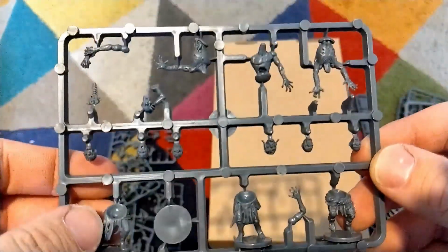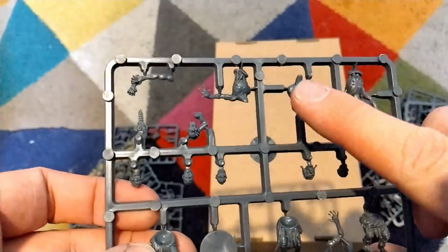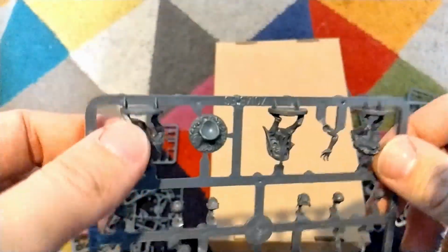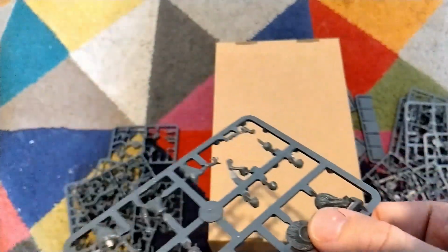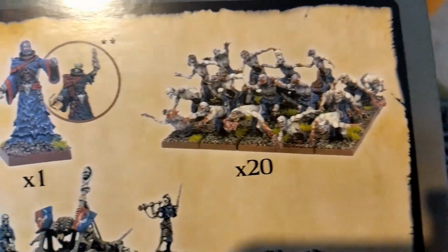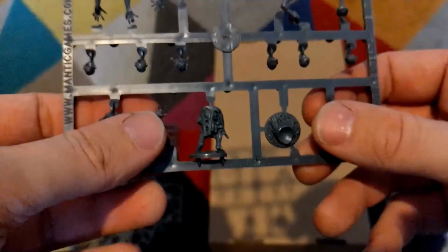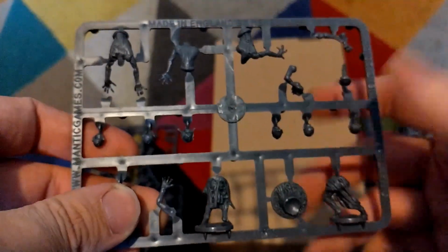So, zombie one, you've got 1, 2, 3 pairs of legs, 1, 2, 3 torsos, but you also have this third one, which is supposed to be like a zombie coming out of the ground, and you actually see that on the box. I'll just show you. Where is he? Yeah, there we go. You can see some of them are coming out of the ground, which is kind of cool. Adds a bit of variation to your models. And yes, you got 1, 2, 3 torsos, 4 leg options. Obviously, that one's not really legs.